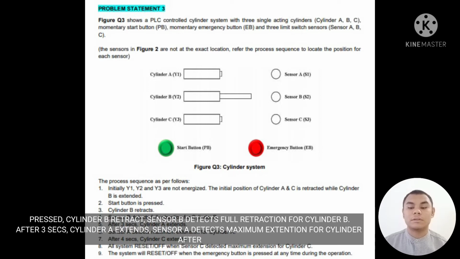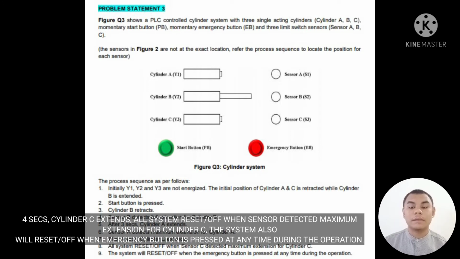Sensor A detects maximum extension of cylinder A. After 4 seconds, cylinder C extends. The whole system resets or turns off when the sensor detects maximum extension of cylinder C. The system will also reset and turn off when the emergency button is pressed at any time during the operation.